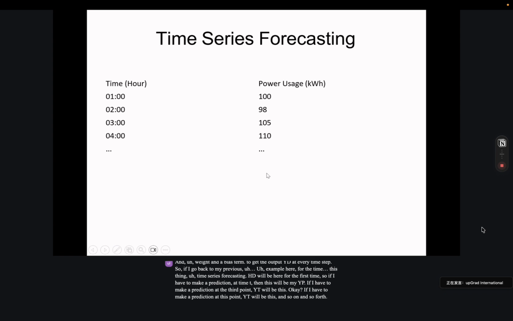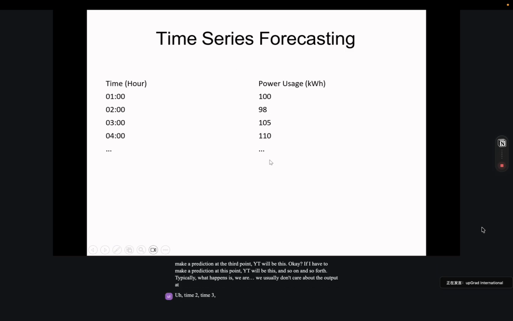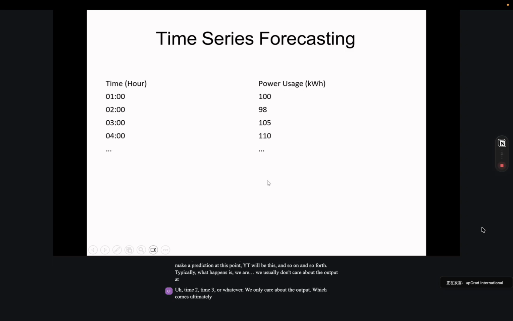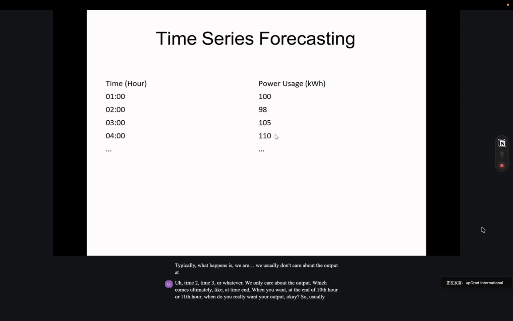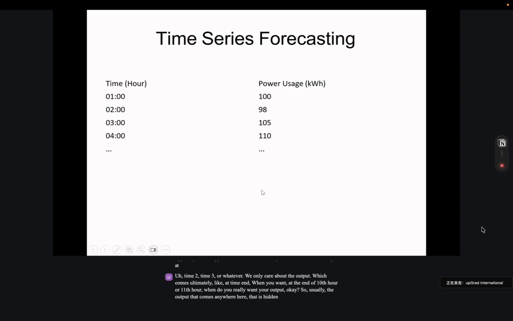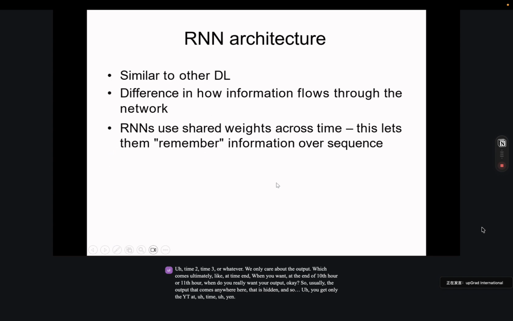Typically, we usually don't care about the output at time two, time three, or whatever. We only care about the output which comes ultimately, at time n, at the end of the 10th hour or 11th hour, when you really want your output. So the output that comes anywhere in between is hidden, and you get only the YT at time n.